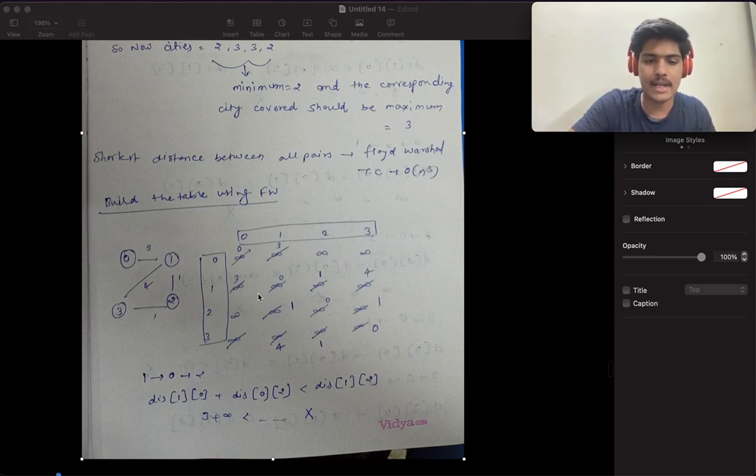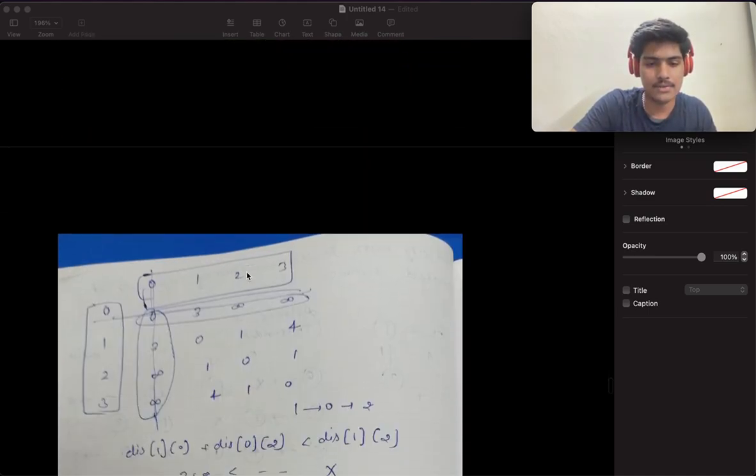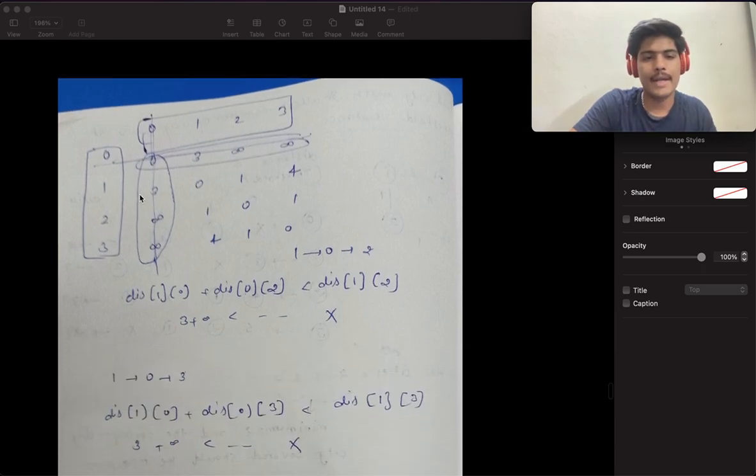So now I'll check, I will take this one, the zeroth node. Now I'll check if I want to go from 0 to 1 using this pivot.